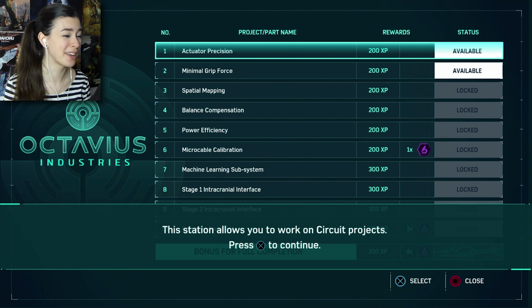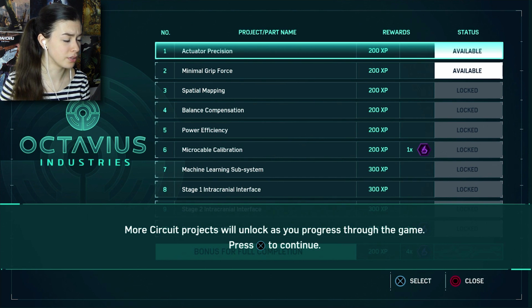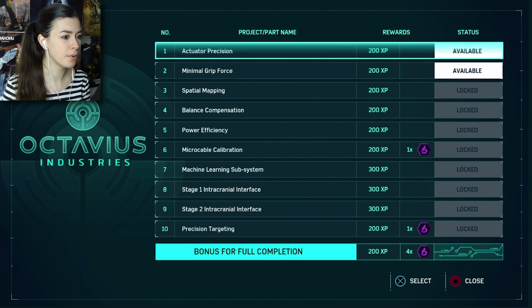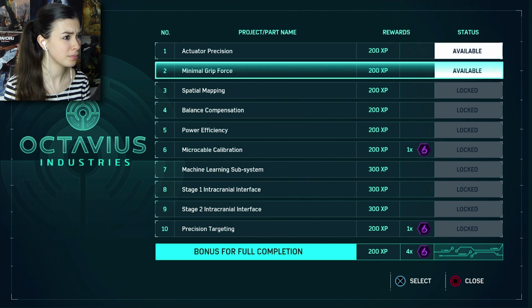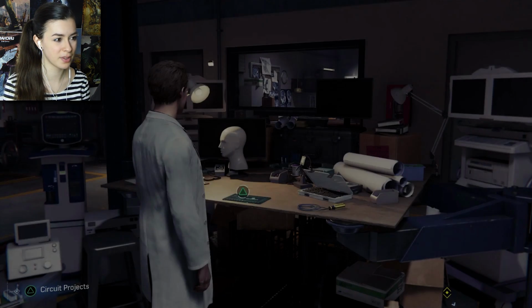Oh, what? Oh, okay, this is gonna get too confusing for me now. This station allows you to work on circuit projects. Okay. Earn XP and other rewards for completing projects. More circuit projects will unlock as you progress through the game. But what? Why are they beneficial? Bonus for full completion. Minimal grip force. Actuator precision. But what are these? What are these useful for? I take it that they're useful for something, but I just don't know what. I think I'll obviously learn as I go along, but okay, so that's something that we can do there.